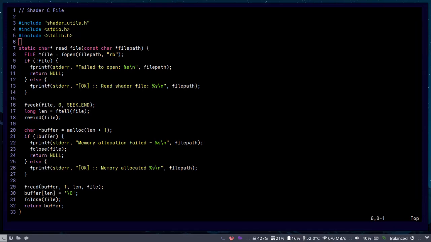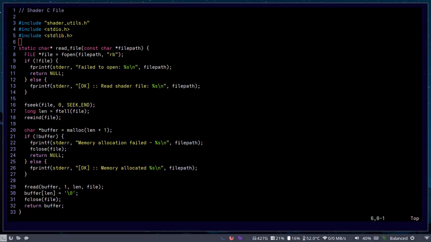In lines 16 up to 18, this determines the size of the file. And also we're going to have a rewind, which moves the file pointer back to the beginning to prepare for reading. In lines 20 up to 27, this allocates memory to hold the file contents, including an extra byte for a null terminator like \0.